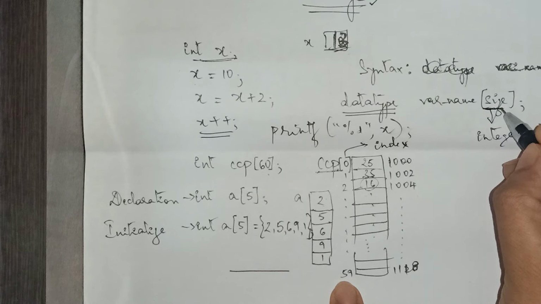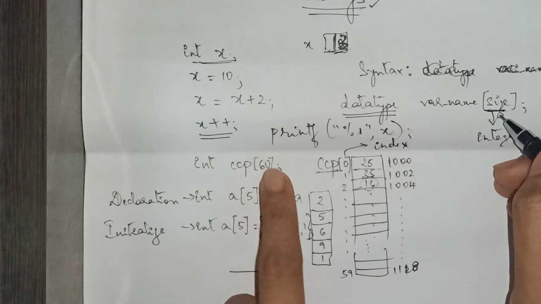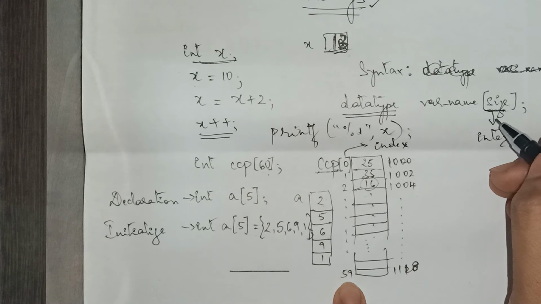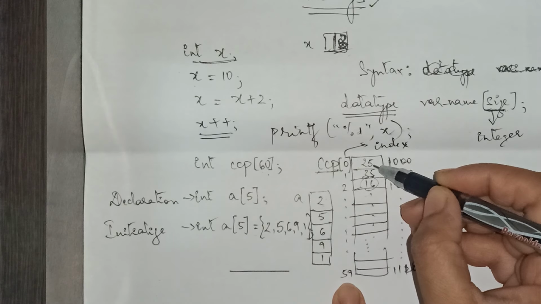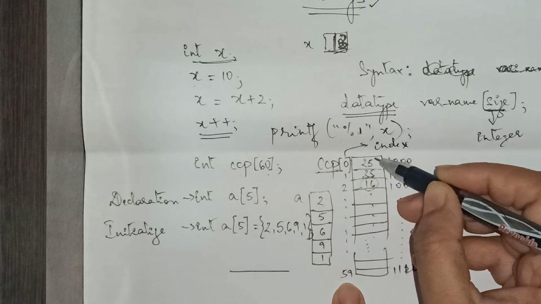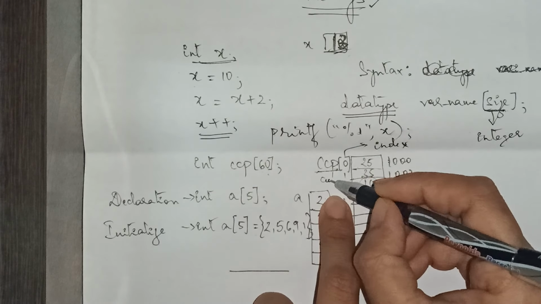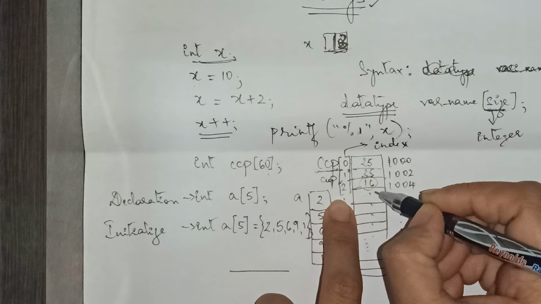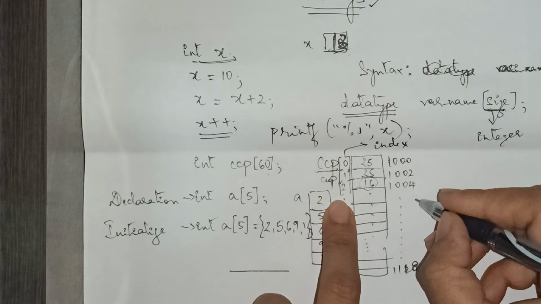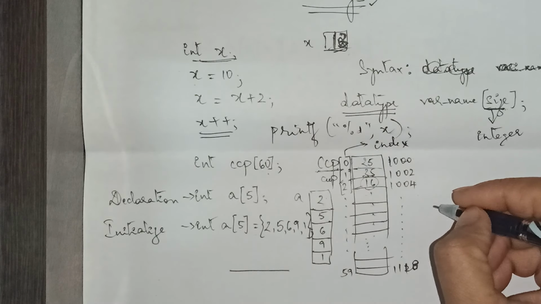Here the size is what you are setting. Size is set here to 60, so 60 minus 1, which is 59, is the last value's index. Are you getting the point? CCP of 0 is the very first value of the array. The next element, the next value of this array, is at CCP of 1. Next, CCP of 2 is 16. So what was I trying to print? I was trying to print the third value stored in CCP. So how do I access that now?